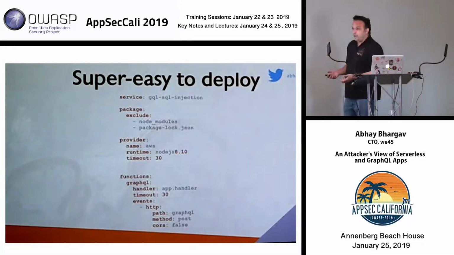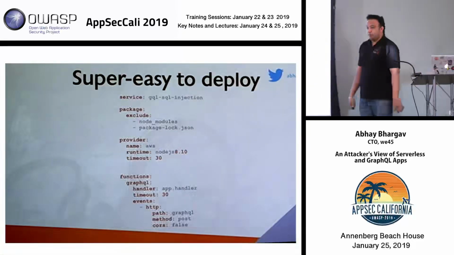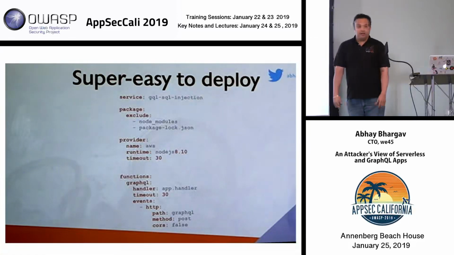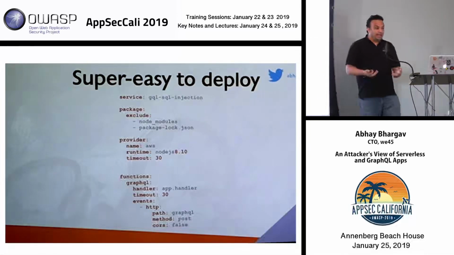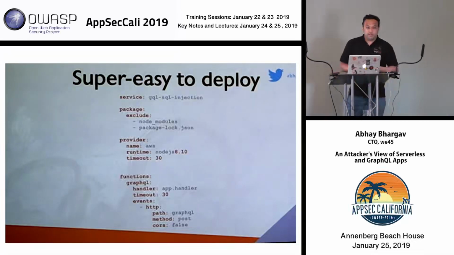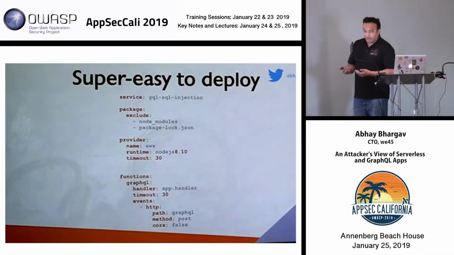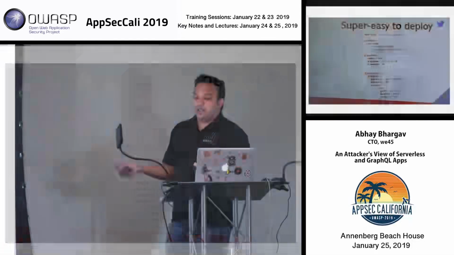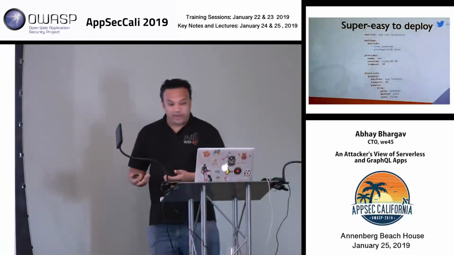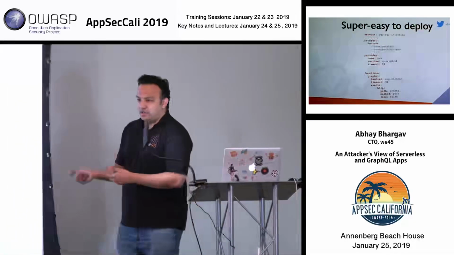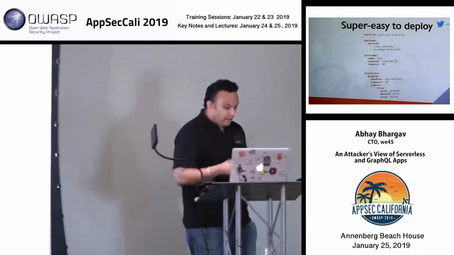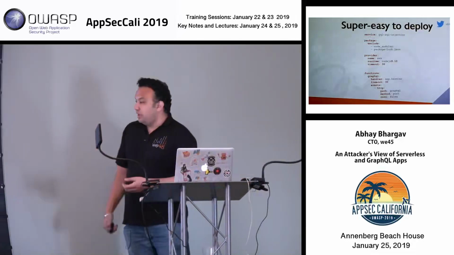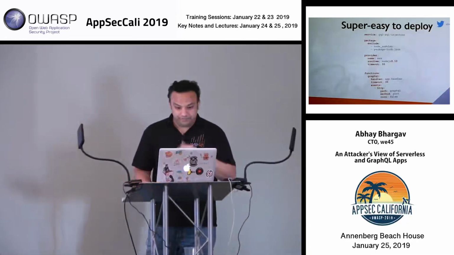And again, it's super easy to deploy. Why wouldn't you, right? This is the deployment spec for my GraphQL and serverless function, right? It's literally this. That's all it takes. So it's really easy to do. The whole approach of having to deal with the deployment and managing the deployment is really not there. So it just becomes that much easier to work with it. Amazon and a lot of these providers already provide a lot of tools for it. Like AppSync, for instance, is one of the tools that allows you to do serverless and GraphQL. And it's supposed to be really good. I've not tried it out myself, but even without any of those managed services, you can easily run serverless and GraphQL together.